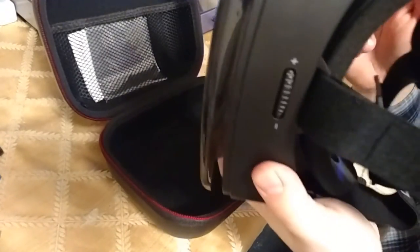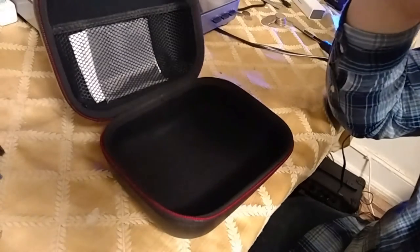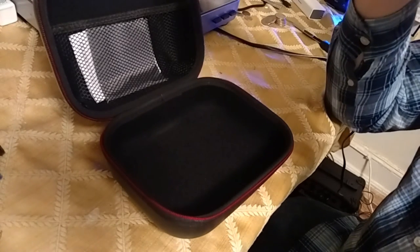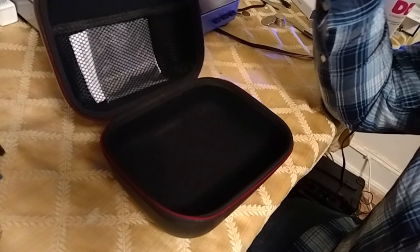You could also remove the straps by pressing these buttons like that. So that's cool. Although I think the top strap doesn't look like it comes off. It's just the side straps. So, yeah, that's what it looks like. It does have decent build quality. It does feel nice. A little weighty. Feels like it's got a little weight to it. I don't see any way that... Well, I guess it wouldn't fog up because your nose would go here, and your eyes would be right here. So, I don't know. I'll see. But doesn't look like there's any ventilation in there.